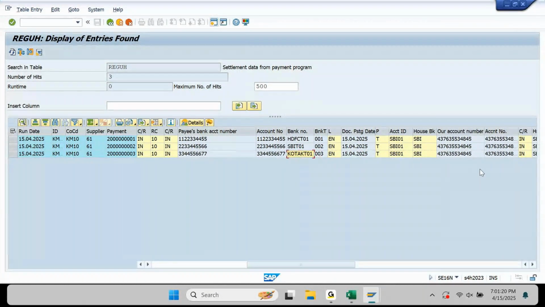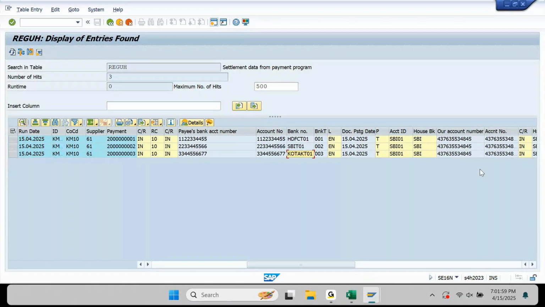Now one point here is you are able to segregate 3 invoices into 3 different bank accounts of the vendor. In case I wanted to transfer these 3 payments from 3 different bank accounts of mine, let's say your vendor has HDFC, State Bank, Kotak Bank. Assuming you also have accounts in HDFC, Kotak Bank and SBI. Kotak Bank payment, you want to do it from Kotak Bank. SBI, from SBI. HDFC, from HDFC.